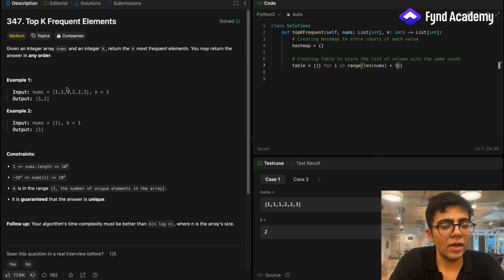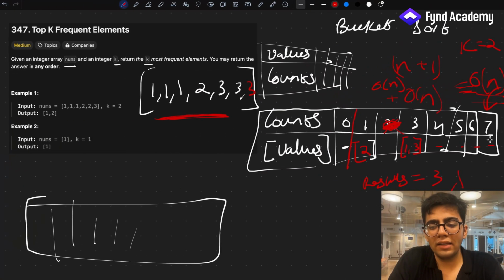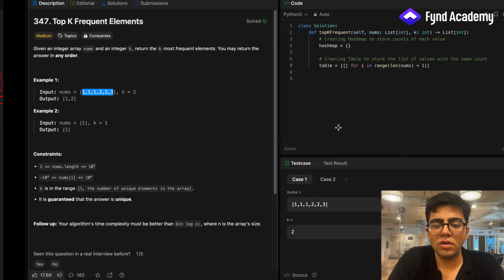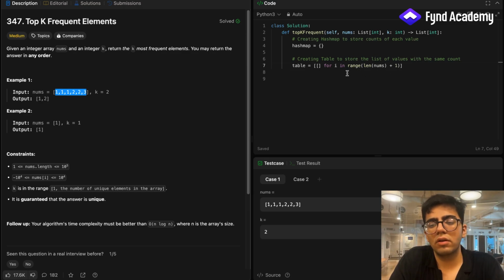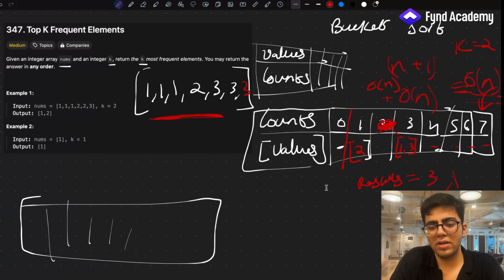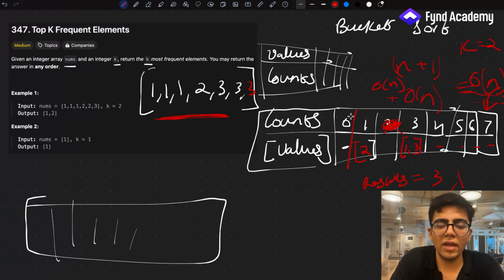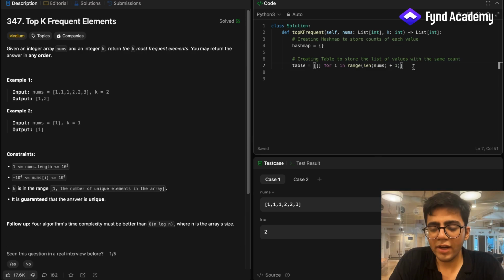And why did we do that? So basically this has 6 elements in it, right? We have 6 elements over here, and the length of this table is supposed to be plus 1, right? So in this example we had 7 numbers, but 8 was the length, because indexing starts from 0. So basically we have to iterate n plus 1 times and create an empty table, right? 0 is not of importance, but because Python works that way, we are doing it that way, right? And once this is done, we've created an empty table.